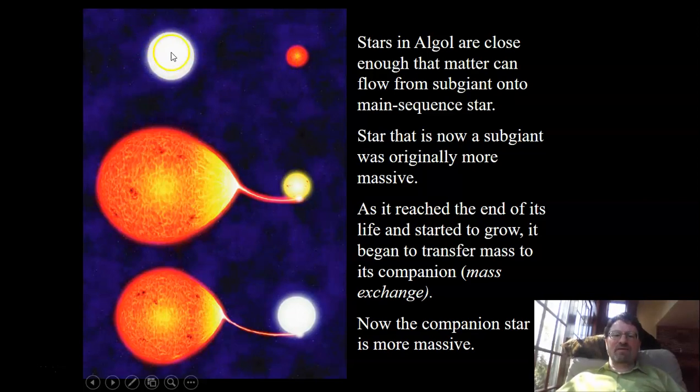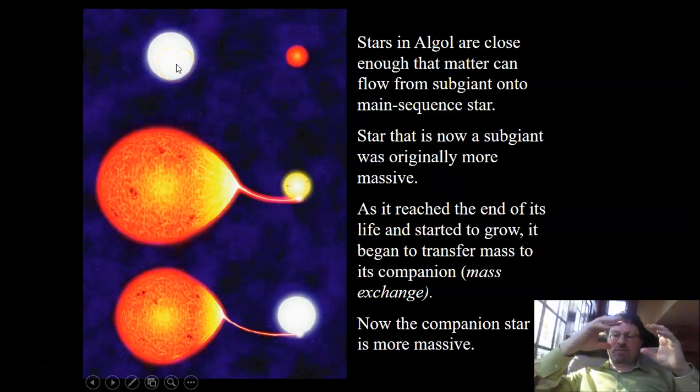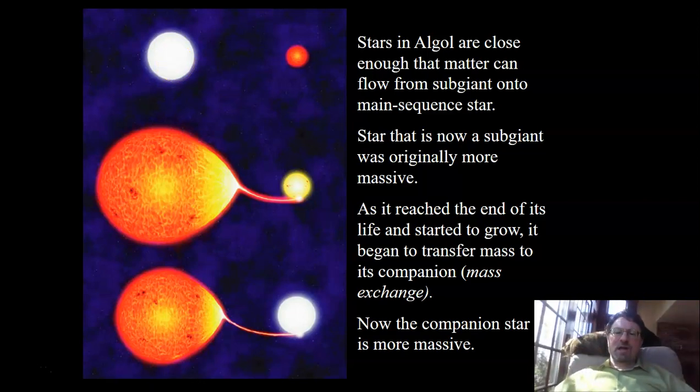One of them, the one on the left here, is more massive. This is the one that will ultimately be the less massive star. But in the beginning, it's the more massive star. And it started to leave the main sequence to become a subgiant. And when it did, it transferred matter over to the lower mass companion. So this guy was lower mass, not really going through its hydrogen fuel very quickly at all. And then after this guy left the main sequence, mass was transferred over to the lower mass star.